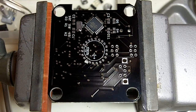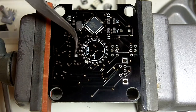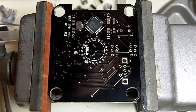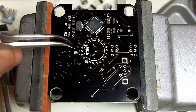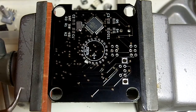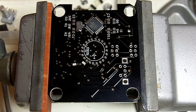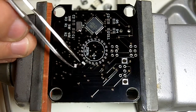These are the load capacitors for the crystal. So I'll bring those up. And just want to make sure I don't have a resistor in my hand here. Yep, those are the 8 picofarad ones, the light colored ones. Kind of a gray color. So we'll place those.